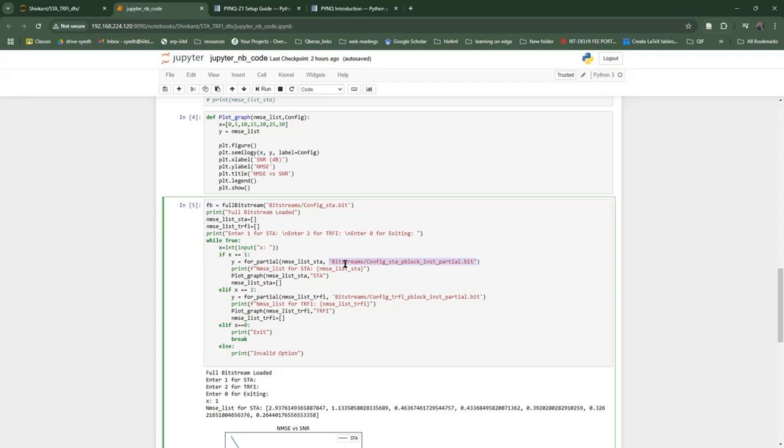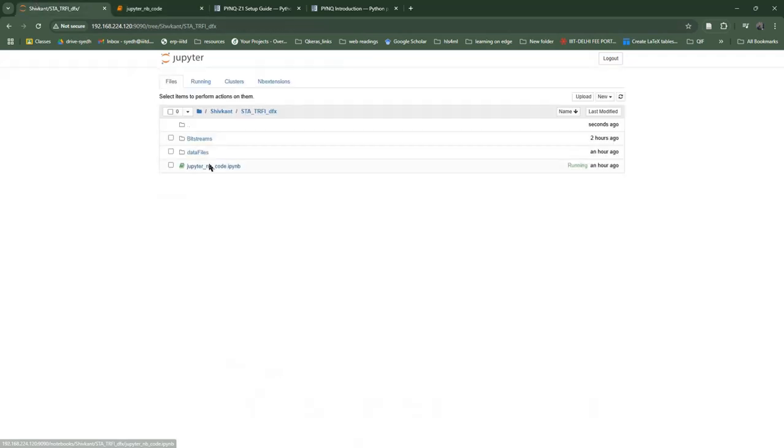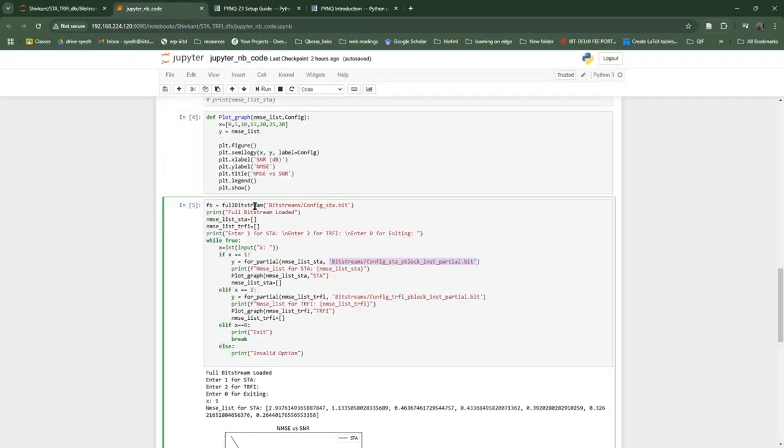You can see that this path is the same. As I said, this is where my code file is, and here I have all my bit streams. So if my input is 1, it will be reconfigured with this bit stream, and then a graph will be plotted, like here.